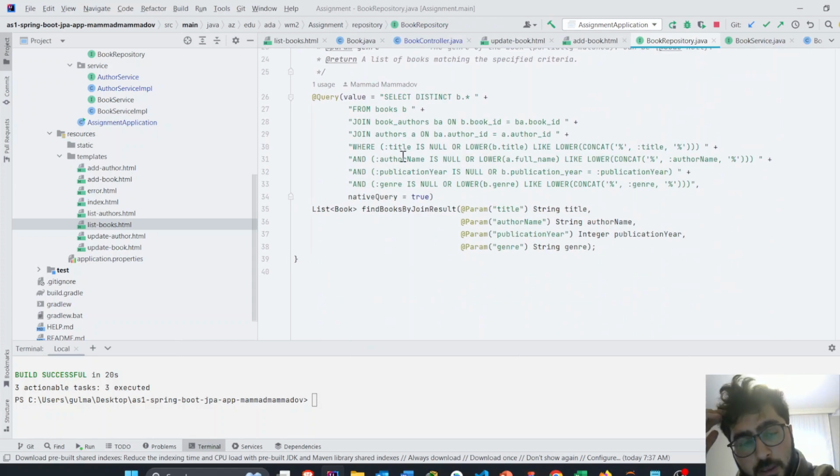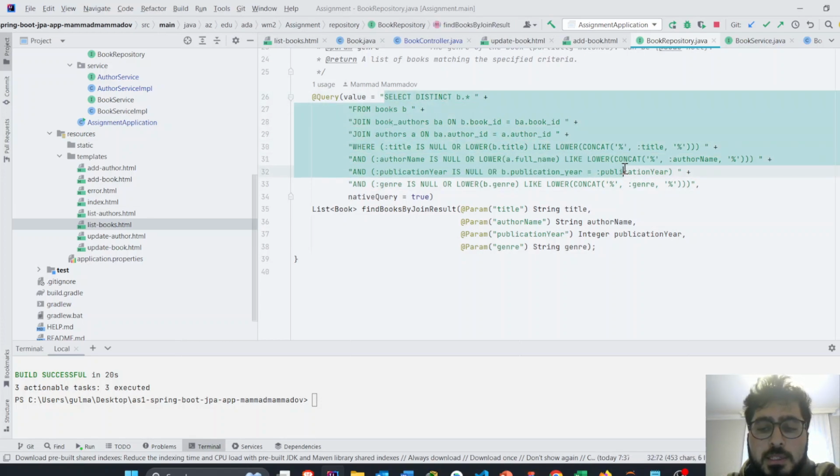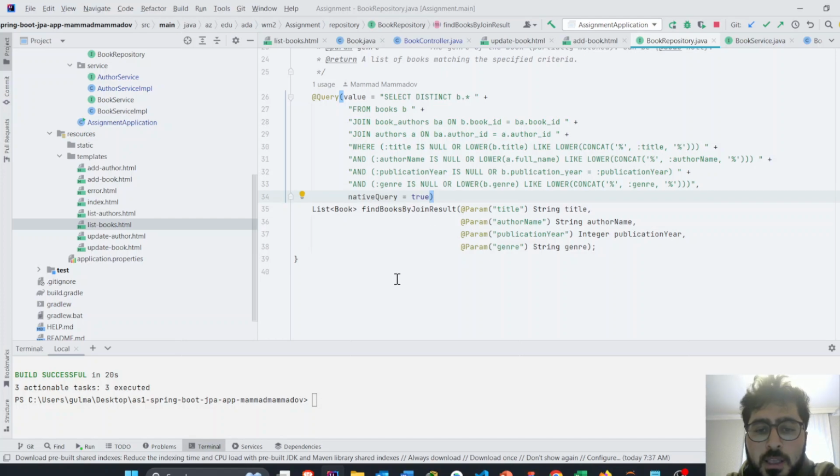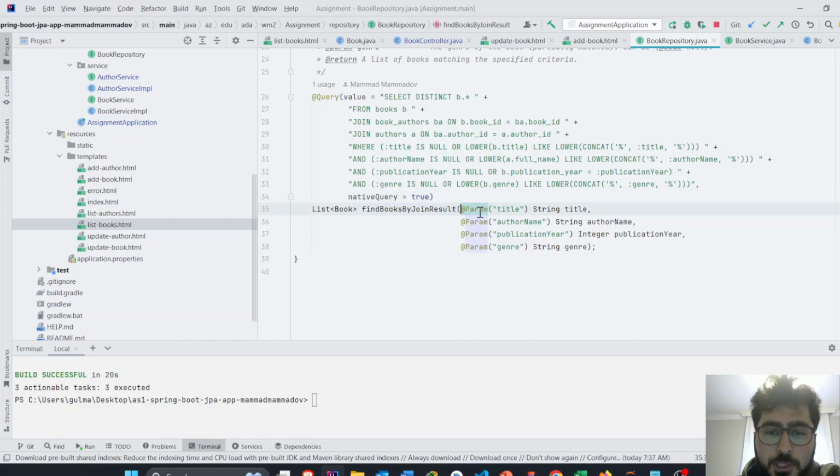So here I used SQL. I mean, this is advanced SQL, and I used a native query, so I made sure that it's true. It's the method I called find books by join result, and I have a param annotation to make sure that these are the ones that are searched based on the data entered by the user.